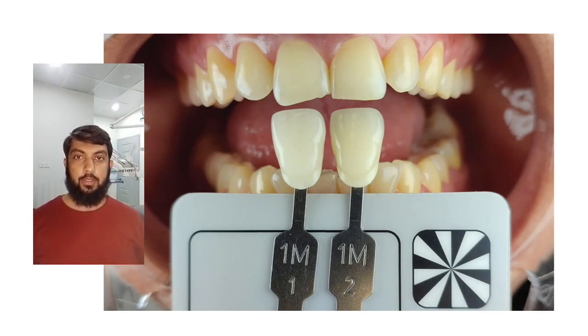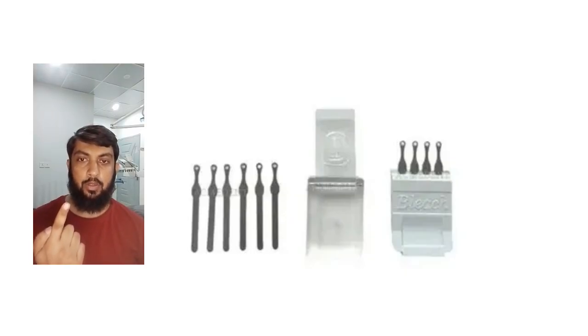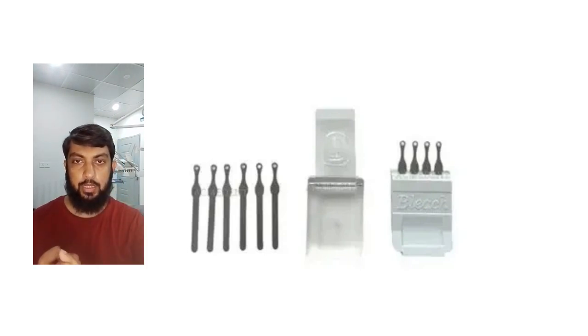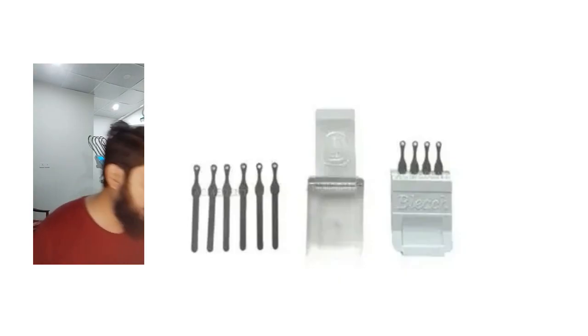Then you should have a reference to record the shade of the tooth. There are 3 types of reference guides: ceramic based, plastic resin based, or customized. Customized means you take a block of the filling material from your available composite kits and place it on a stub or something like an ice cream stick or tongue depressor. All different shades of your composite kit are placed, so you have your own customized shade guide. Then they tried to use the conventional shade guides by Vita and others.